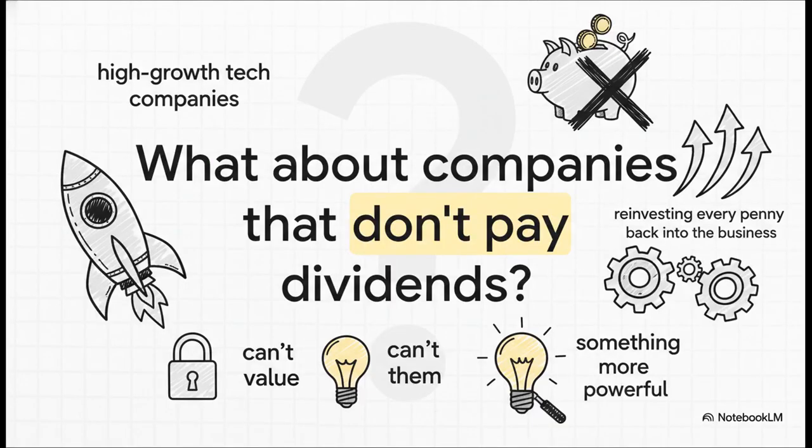Okay, so this brings us to a huge problem. The dividend model is great for stable, mature companies. Think utility companies. But what about all those exciting high-growth tech companies that reinvest every single penny they make back into the business? Our first tool, it just can't value them. We need something more powerful.